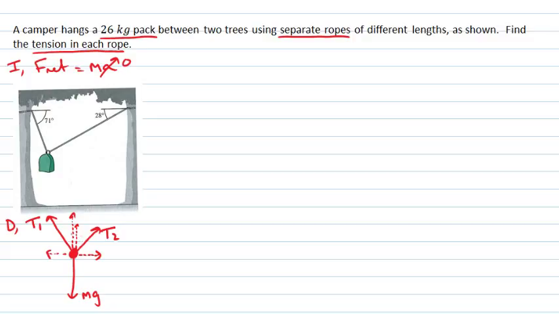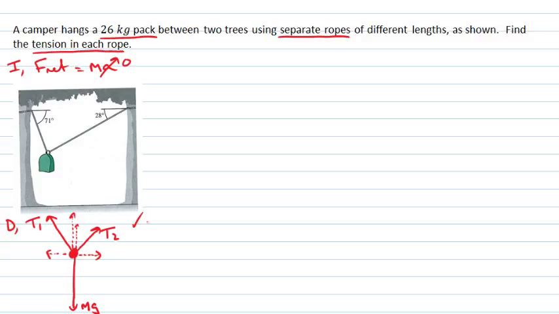And it seems that the way I've drawn the diagram, the two vertical components, if they sum together, are going to be a little bit larger than the weight, but that's pretty easy to fix. I can just say that my mass is a little bit bigger, and then my diagram is a much better representation of the physical situation. So now the sum of my forces in the vertical direction are also going to be zero. So this is the free body diagram that I want, which is great.